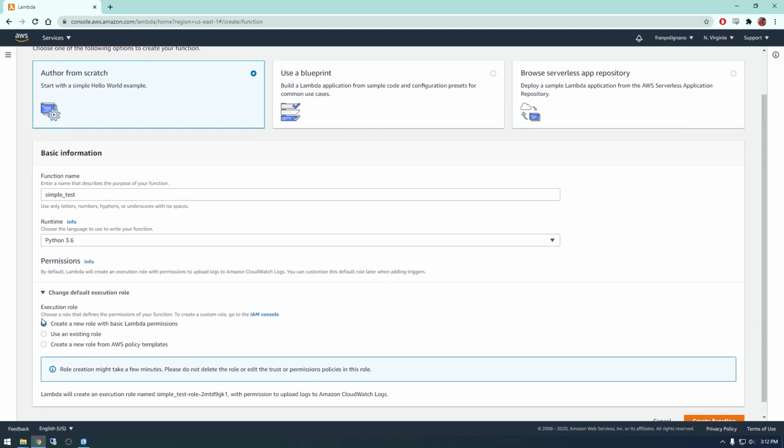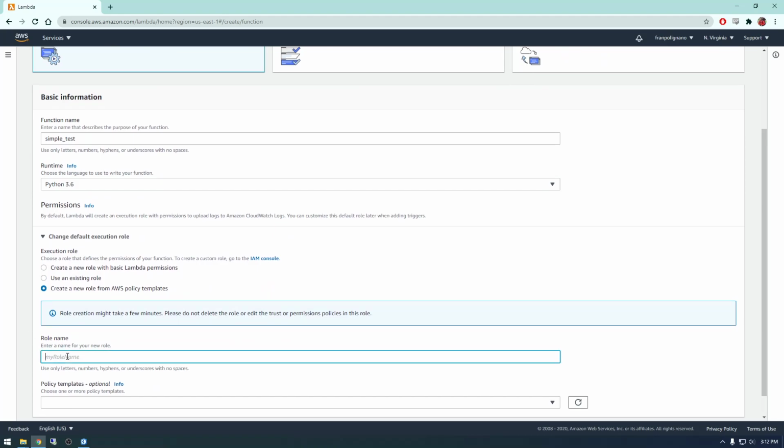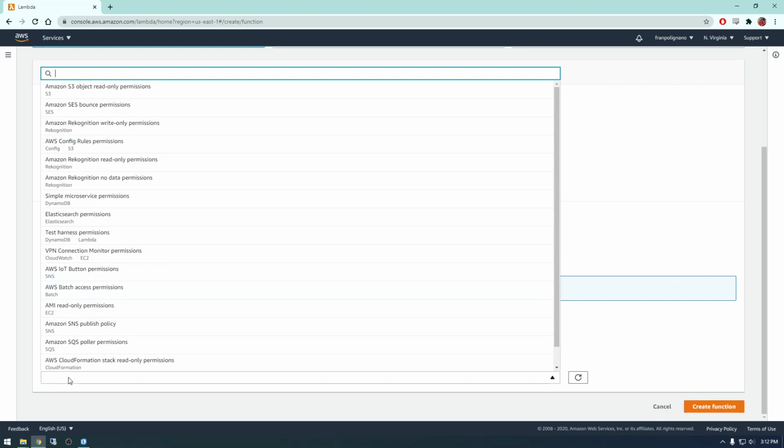Change permissions. Here we're going to create a new role and just name it whatever you want. I'm going to call it simple role. And then we need the Lambda function to have certain permissions. By default, the Lambda function at least needs permissions to write to CloudWatch because that's where all the logs go.